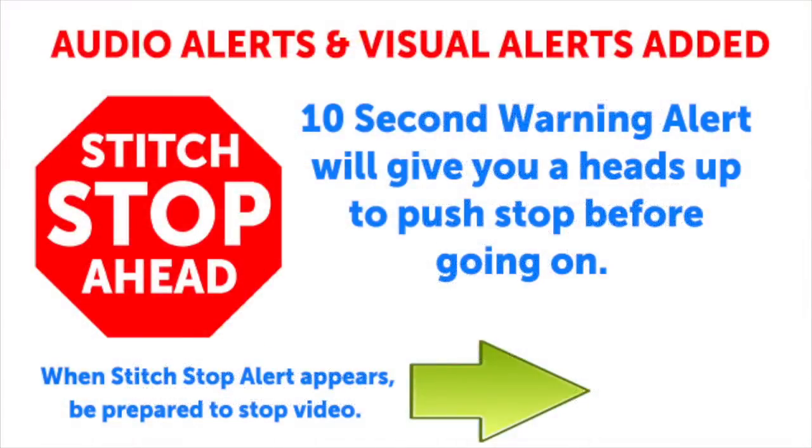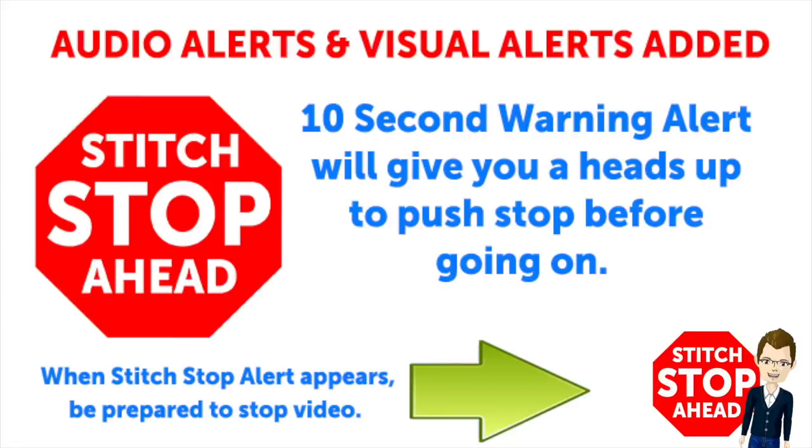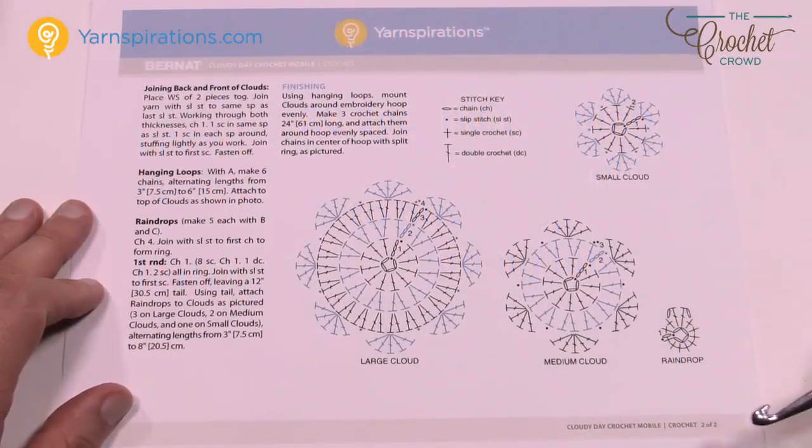This video has sound alerts added. When you hear this sound, it will be your signal that the segment is finishing up. Press stop and crochet the instructions, and then press play again to continue along in your project. On page number 2 there are crochet diagrams in order to make it.